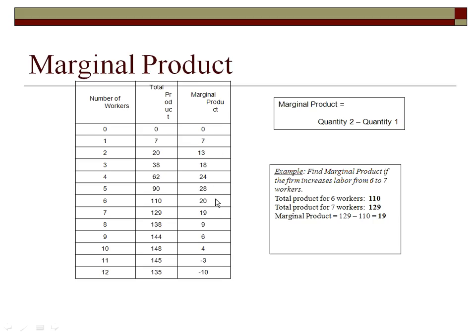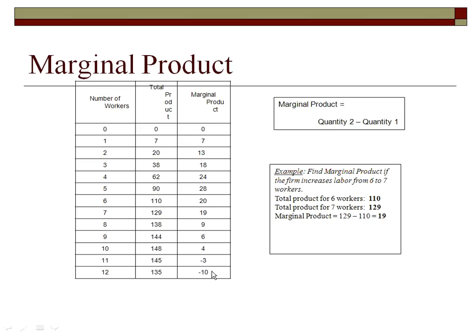Then we see that marginal product starts to fall. And in this area, efficiency is increasing by smaller and smaller amounts. So we call this diminishing marginal returns. Each additional worker contributes less to the total. And then finally, we reach the point of negative returns, and that's this range in here, where adding more workers causes us to actually produce less, not more.